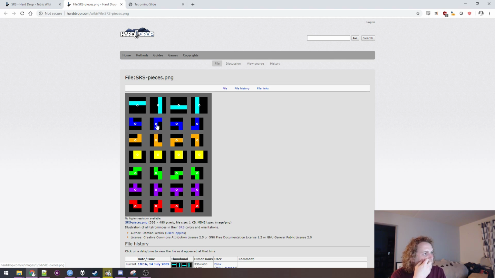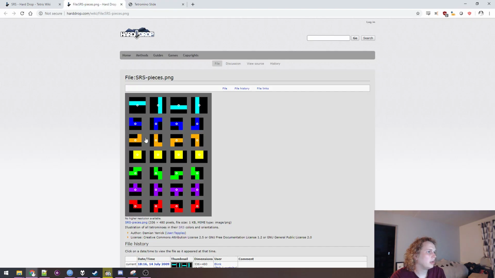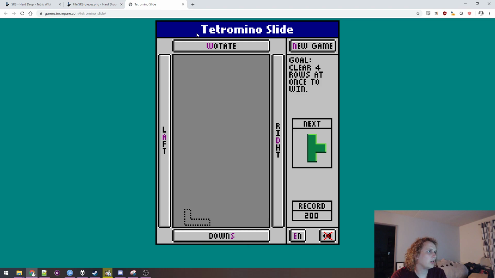So we want things that shift like one to either direction. Like this, the R piece can go here and build up here, and the L piece can go here.